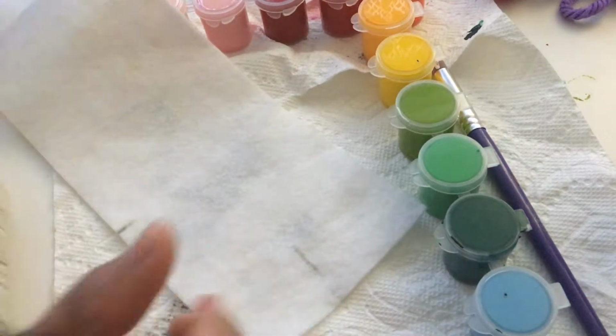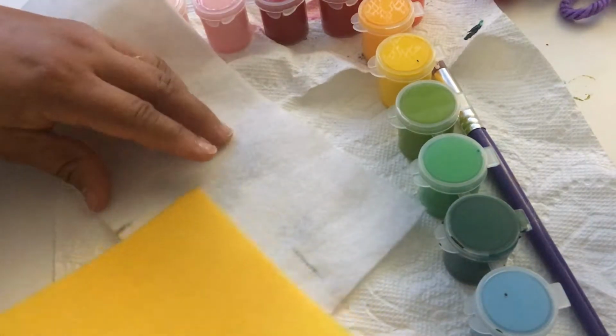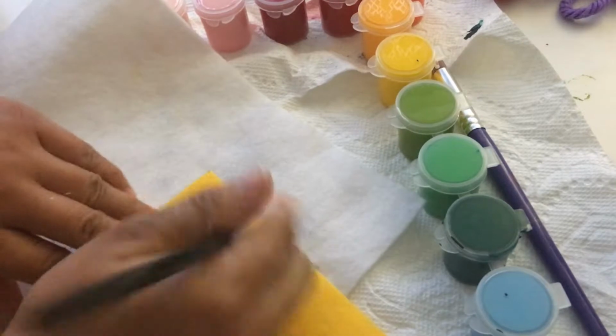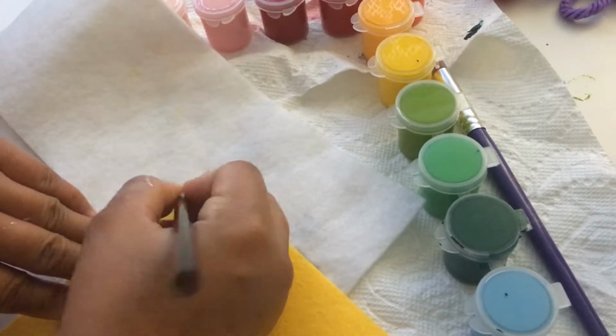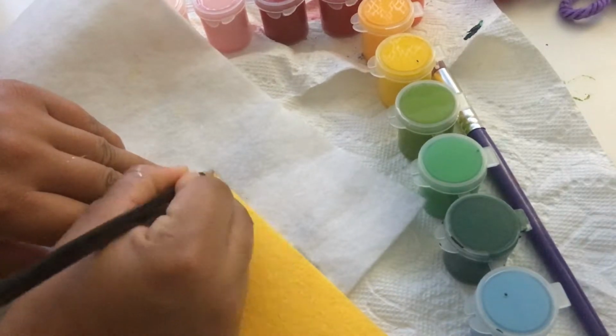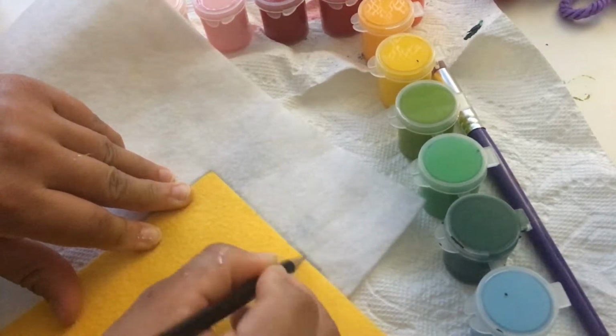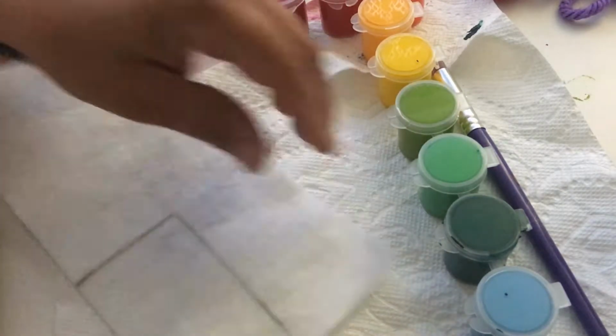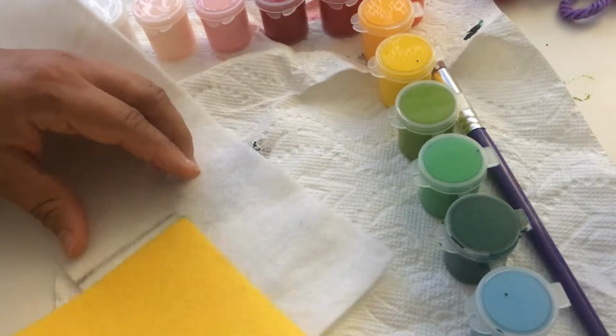And then I'm going to use the corner of another piece of felt just so I can draw that rectangle. Actually, that looks really angled. Let's see.